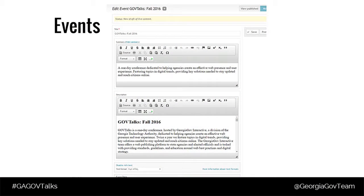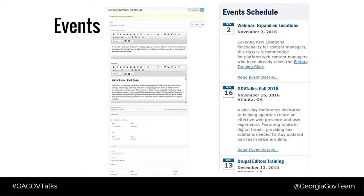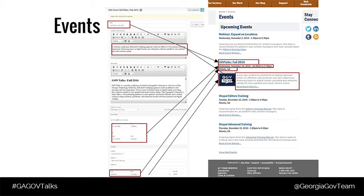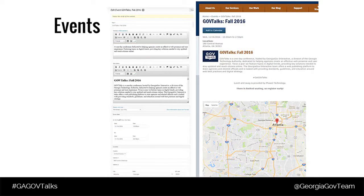So for example, let's take it from the beginning to the end here. If you put your events in its appropriate container, we're able to port that information to your homepage. So, I don't know if it's going to work here. My title is going to go here on the homepage. My address or my time, date, that's going to go here. And so regardless of how I put it in here, as long as I have all the information, it's going to map exactly where it needs to go on my homepage blog. That exact same information will move where it needs to go on my events listing blog. Exact same, it's going to go where it needs to go on that detail page, right?